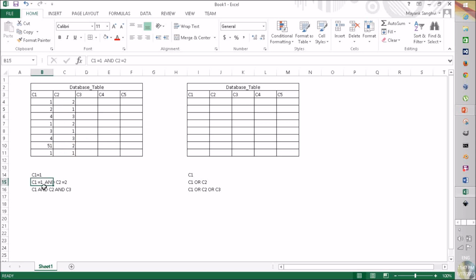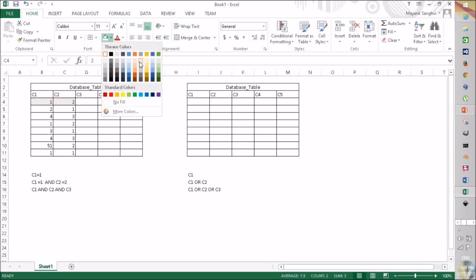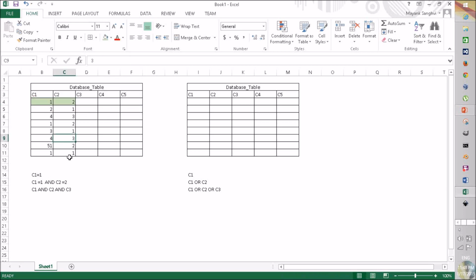When we see this scenario, the record which is going to be selected is this one, because in this row C1 equals 1 and C2 equals 2. Both the conditions are true, both are matching, so this record is selected. Let me highlight this.